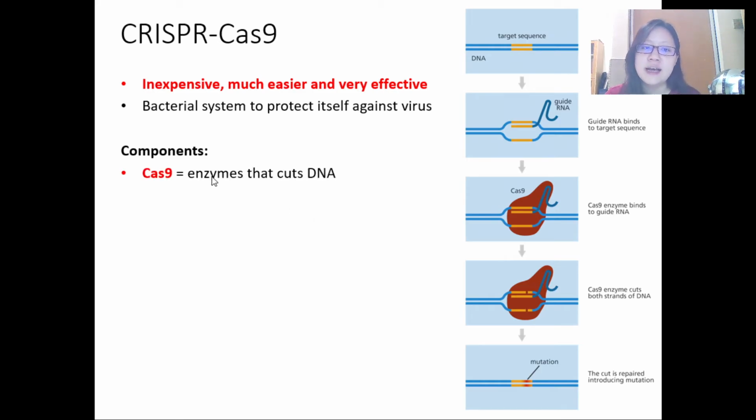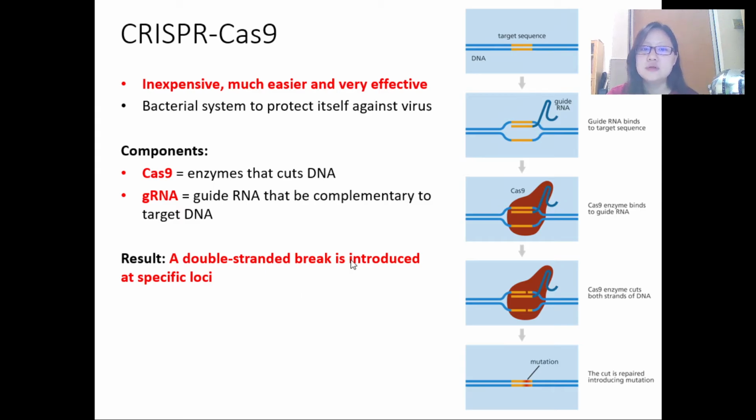Now, there are a few components here you need to know about. Number one is the Cas9 enzyme, which we talked about just now, and what it does is it cuts DNA. The second component you need is a gRNA, guide RNA, that is complementary to the target DNA. So, for example, you want to insert or delete a gene at this particular target sequence. What you need is a guide RNA with a complementary sequence to the target DNA, and it could bind to that target sequence. Okay, and Cas9 would come and cut both strands of the DNA. This is called a double-stranded break. So not only one strand, but both strands.